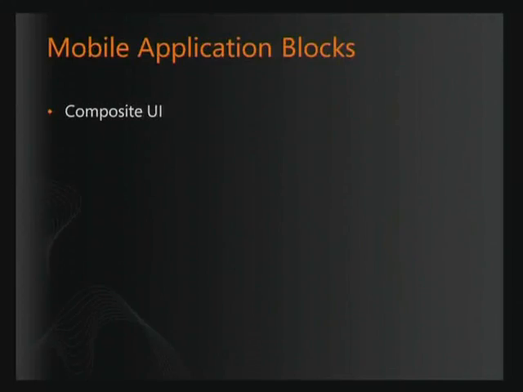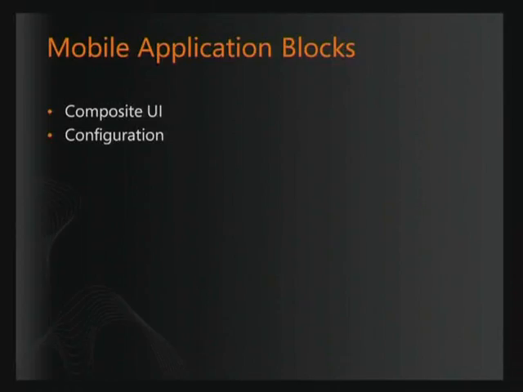I'm going to talk about each of these, some of them briefly, some in a lot more detail. There's the composite UI application block. Have any of you done any development with the CAB on desktop? A couple of you, okay. Anybody tried to use it on mobile? Brave man, yes. If you already use it on desktop, you'll feel in comfortable territory. If you haven't looked at it before, it's fairly indigestible. But it's about building applications out of loosely coupled bits of UI that plug together in a very loose manner at runtime.